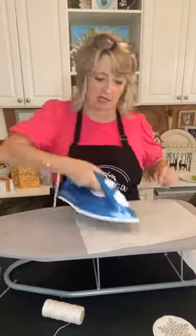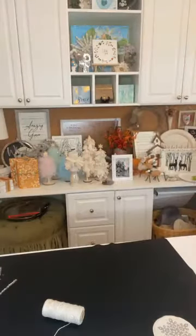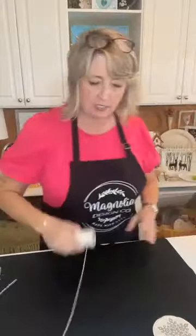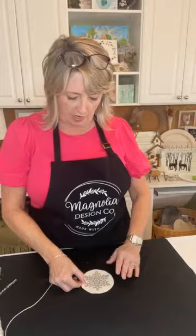And this is not really on. I've already heat set everything. We're all good to go with everything. Okay, so the next thing we're going to do is we're going to put our little stuffed ornament together.